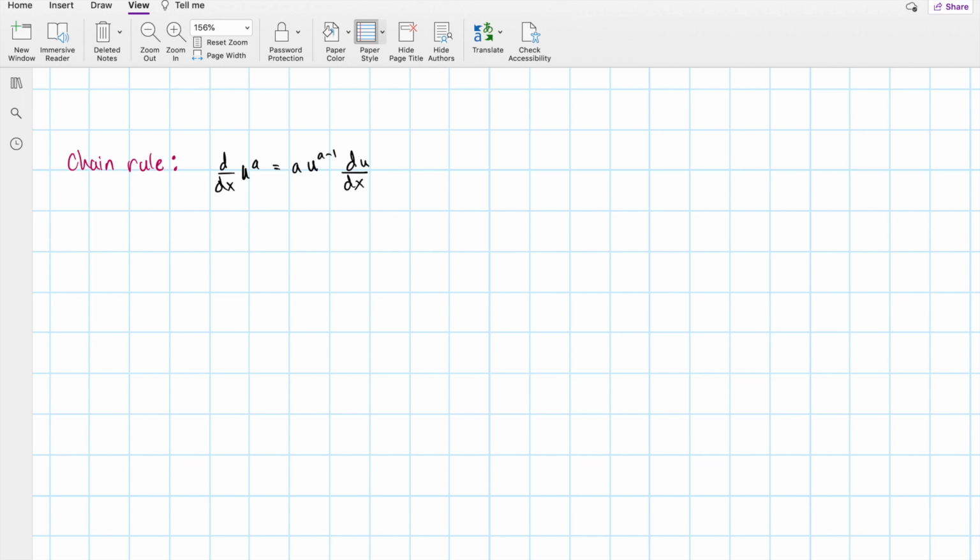What if, instead of just having, say, x cubed and taking the derivative of that to get 3x squared, we had the derivative of x plus 2x cubed? How would we go about this? Well, the power rule tells us that we're going to bring down the exponent, leave x plus 2x as it is, take 1 from the 3, which is 2, and now we have to multiply it by the derivative of what's inside the bracket, the original function that we started with, right?